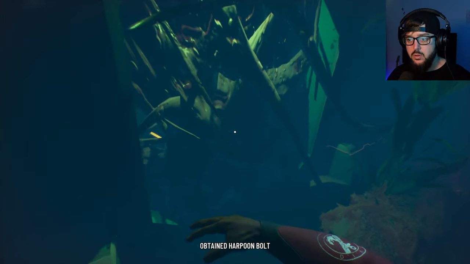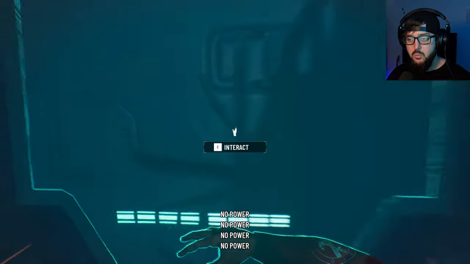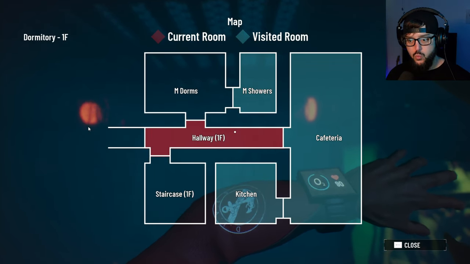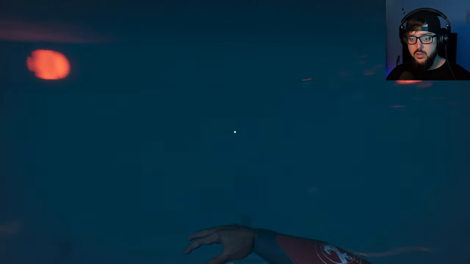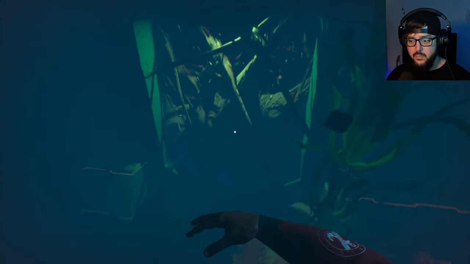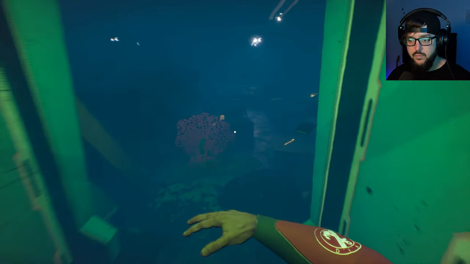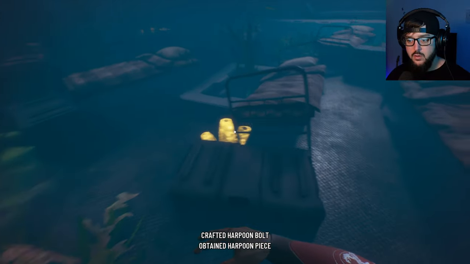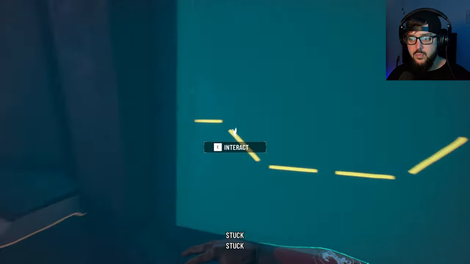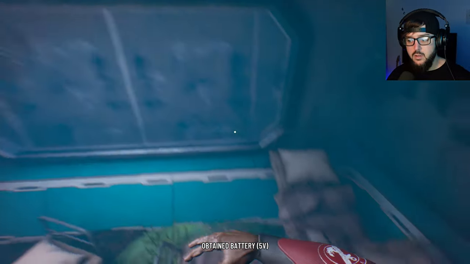Whoa. That's disgusting. No power. Okay, so that is wrong, right? No. So we went clear down the hallway. There's that. What? Aha. Gotcha. All right. So our oxygen's good. So that would take us back to the bathroom, I believe, if I'm getting things correct. Okay.